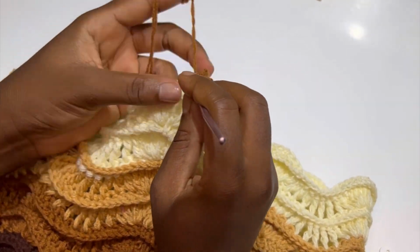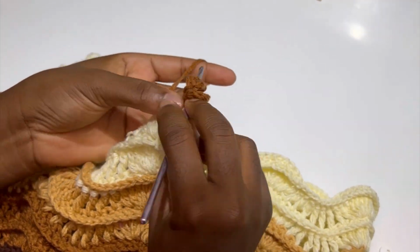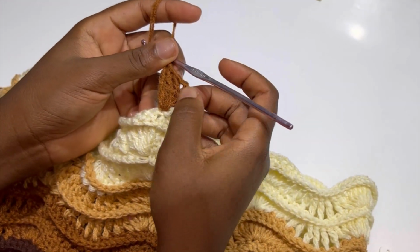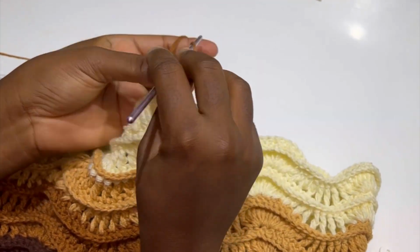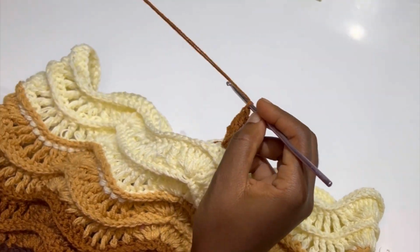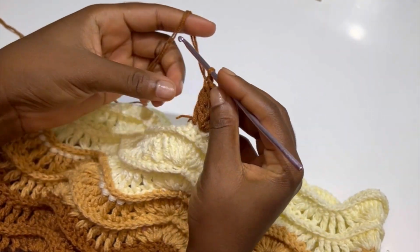So this is 2, 3, 4 and 5. The pattern has not changed. The only thing that we are doing is now we are going to work our first leg before we move to the second. So after our cluster, we are going to start with our individual treble.